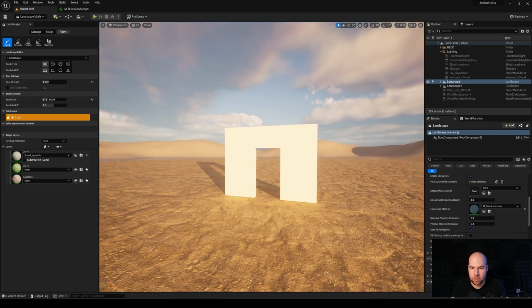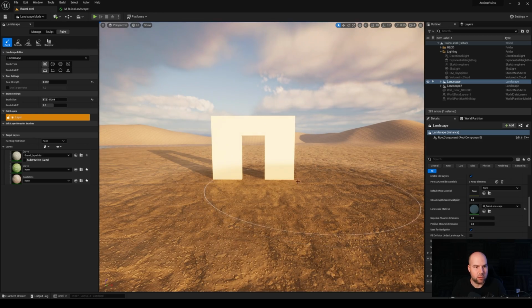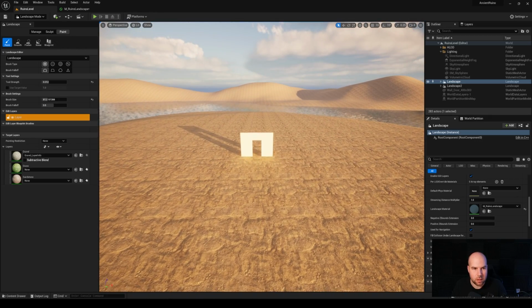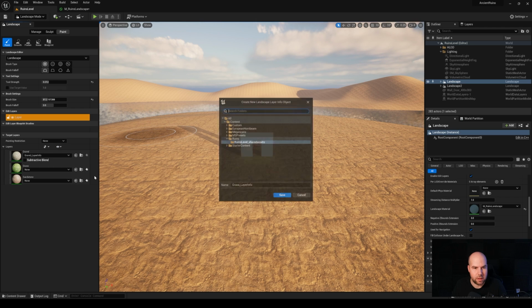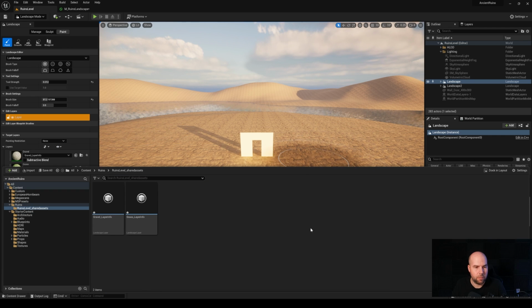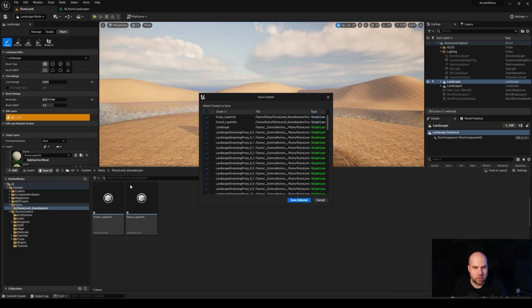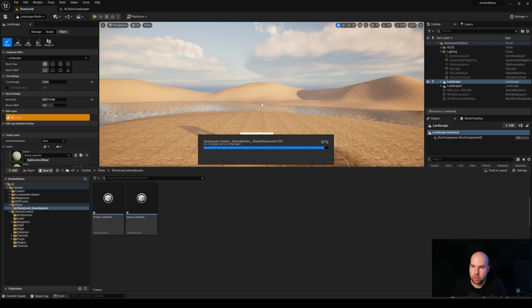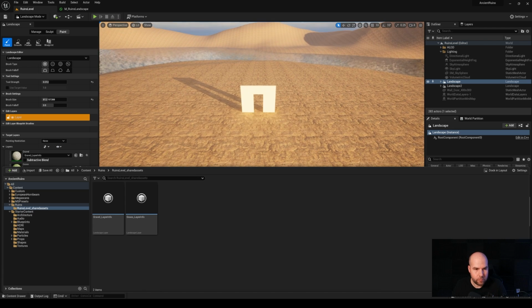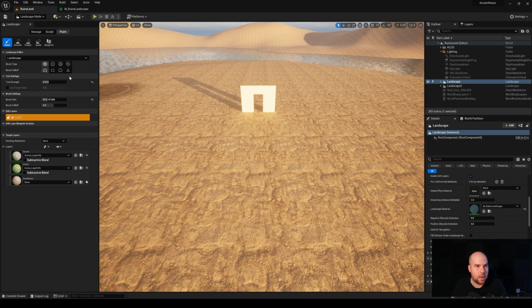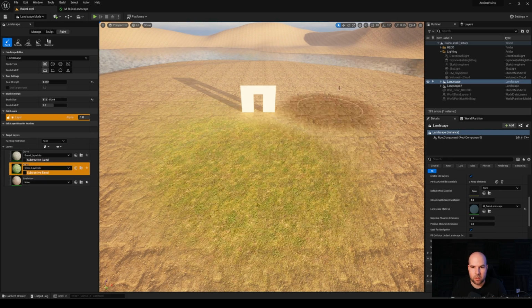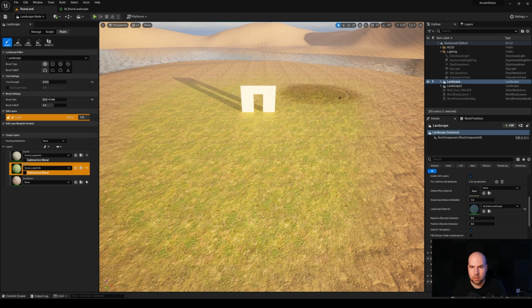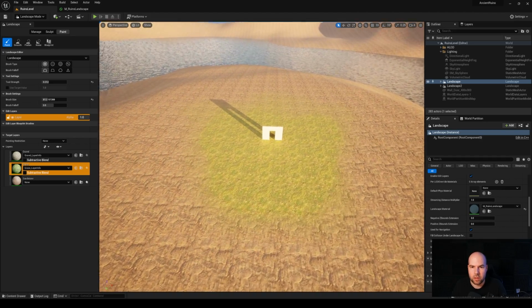So we have some default landscape with a material. And now if you want to paint some grass on it, you just need to create a new data for this grass layer. So let's do that right here. Let's confirm. And also I will just hit save all and save it again so we don't lose any of our work. Let me collapse this. And now we can just paint our grass right here. If you select it in the layers, you can just start painting away. So let's do that right now.